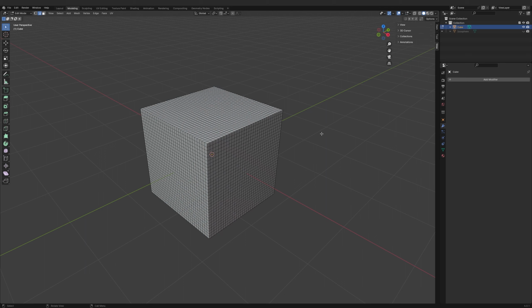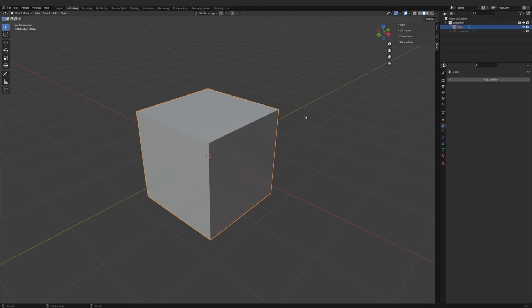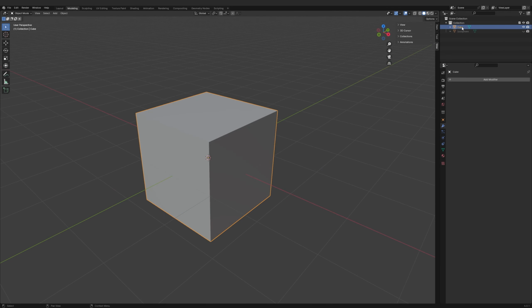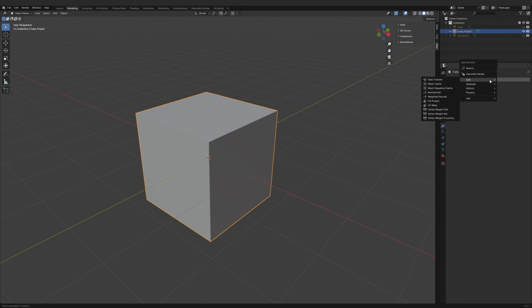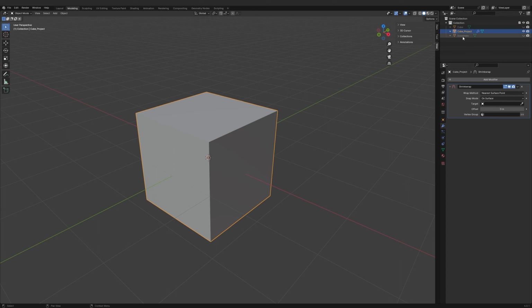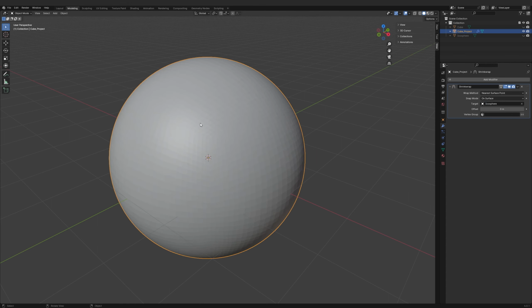So I'm just going to turn these off. And what I want to do, I'm going to go out of here, is I need to duplicate this, okay? So if I Shift D and then right click, and I'm going to call this cube_project, okay? Excuse me. So I'm going to turn this off, and I want to add a modifier. So I'm going to go deform, shrink wrap, and I want to project this cube onto this isosphere. So we go target, we do that, so it projects it out.